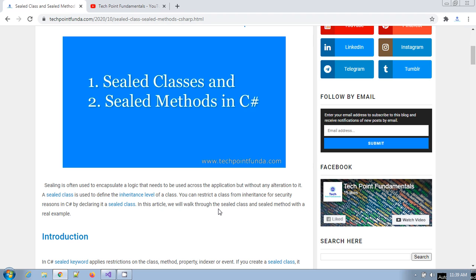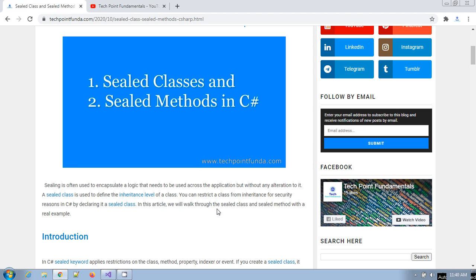And also we know that there are a lot of features of OOPs which anybody can use if he is able to inherit from that class, right? For example, if you seal a class, then it prevents the inheritance feature of OOPs.